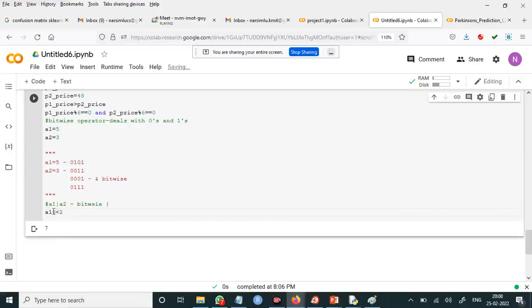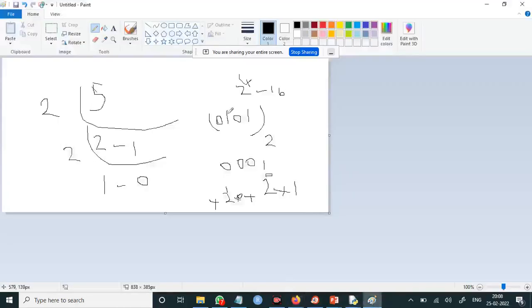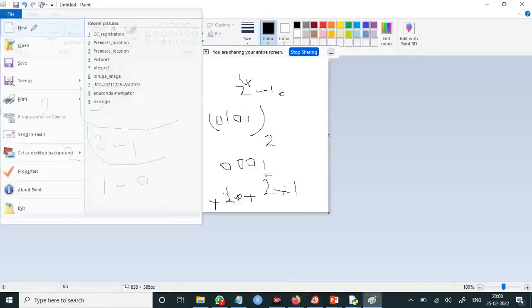First, A1 is equal to 5. This 5 is converted into binary. The binary equivalent of 5 is 101. Do you know how we get this 101? It is by dividing by 2.